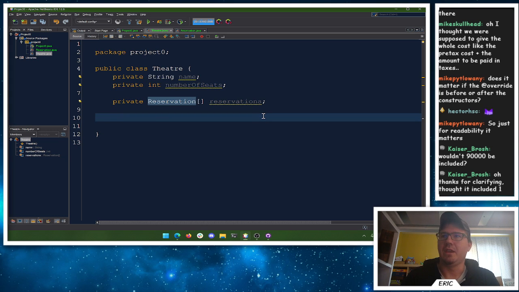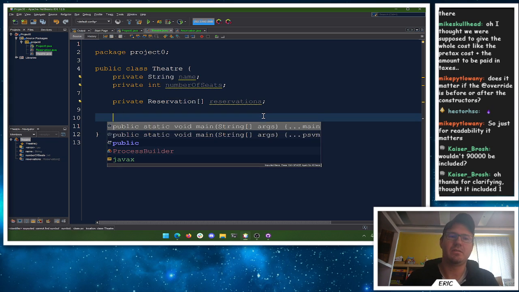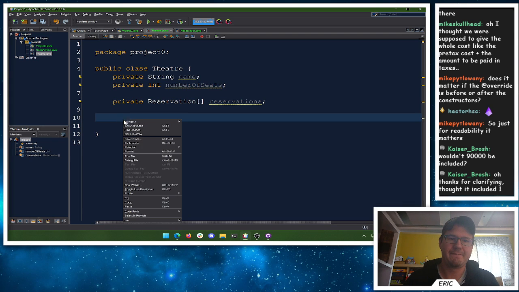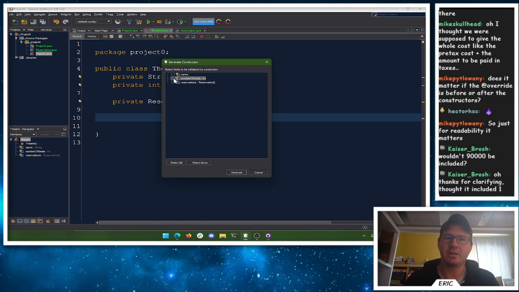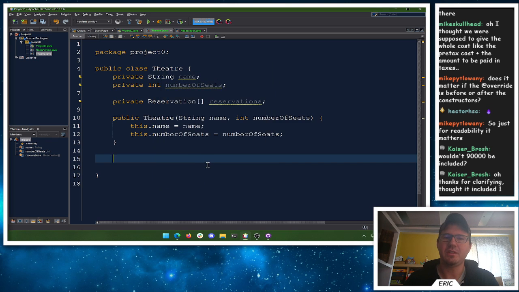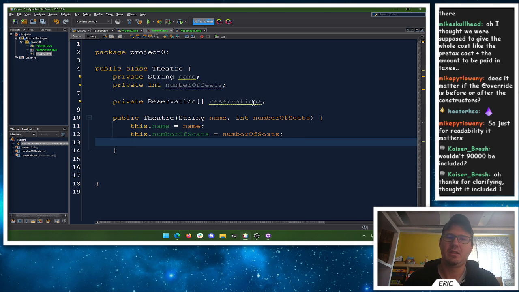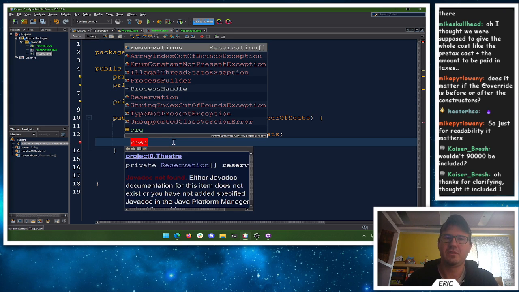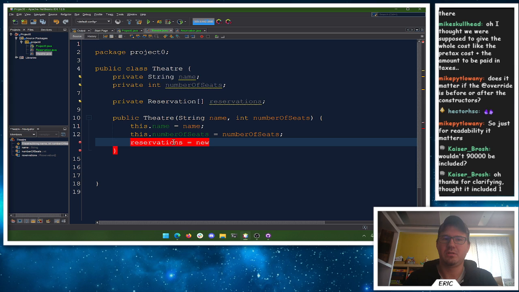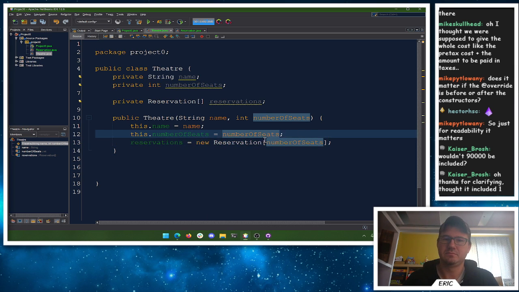And then we'll make the theater. So let's make a constructor here. So we'll insert code for constructor. You tell me the name of the theater, like this is Matrix or Encanto or whatever. And you tell me the number of seats here. And I'll make that reservations array. So I'll say my reservations equals a new reservation array of size number of seats. Okay, so we'll go make it.